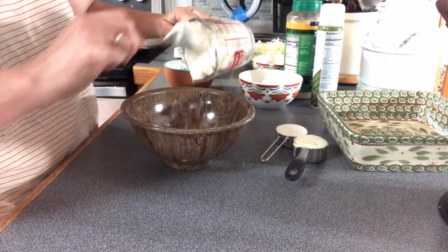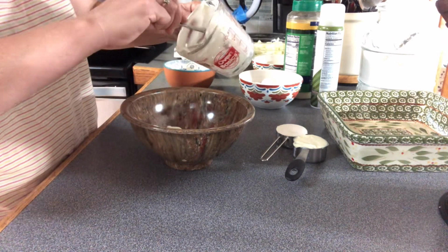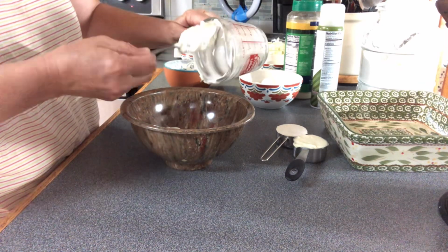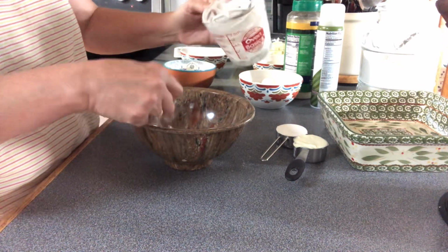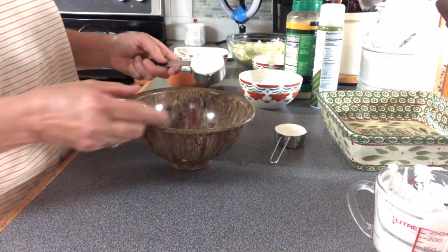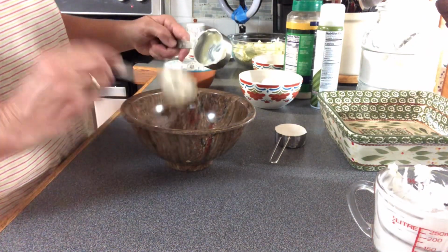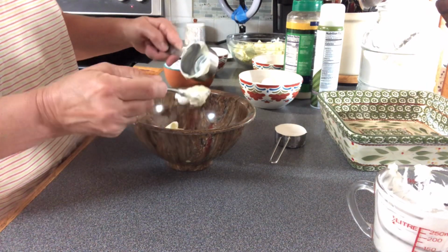This recipe right here was a recipe that they used to use during the Great Depression. It would make the food go further. If they had a big head of cabbage, they could add just a few ingredients that they had in this recipe that would make it go further to feed their families.